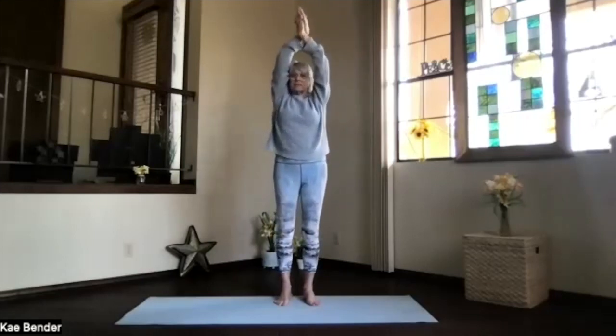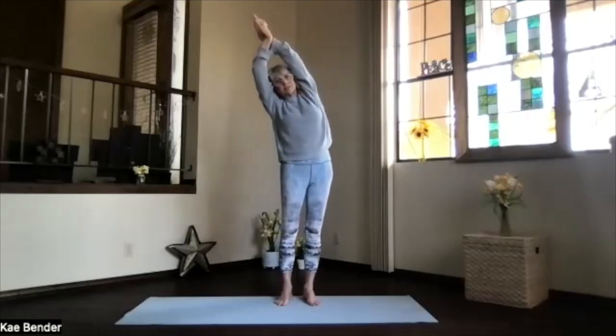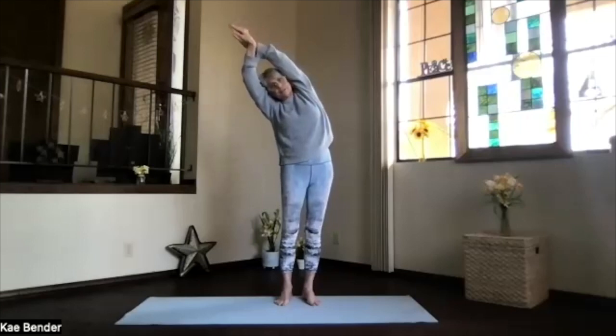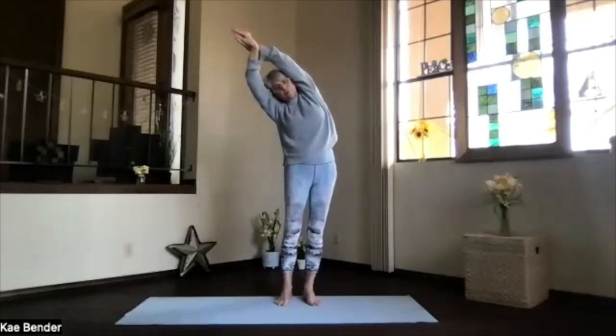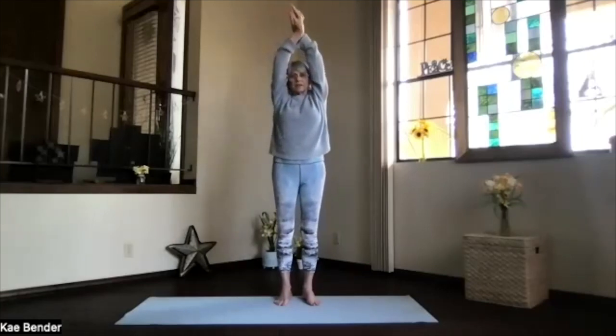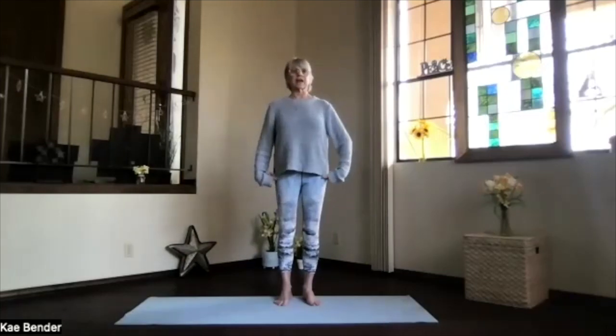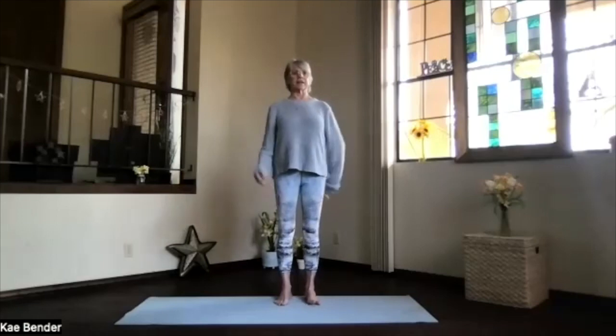Inhale back upright, switch the other hand to the front. And again, arms by your ears and stretch. Lean to the side. And just go as deeply on the side as you feel appropriate for you today. Pushing the foot down and reaching the head and hands opposite. Take a breath, feeling those ribs. And then on an inhalation, come on up and into mountain pose. Feel the sides a little more activated and that spine having moved side to side, lateral.